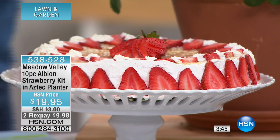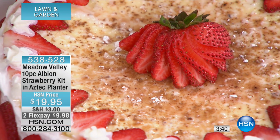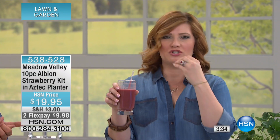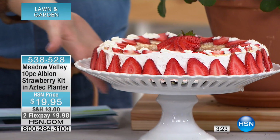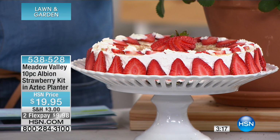And think about, this is like having your own garden at home. This is your own farmer's market. Because think, we go to the farmer's market and we buy strawberries, and they've been plucked too early, maybe they're not at their peak ripeness, maybe they're not really delicious because they're not getting that full sun to really get that succulent, mouth-watering taste that we want from strawberries. Whether it's your favorite smoothie, maybe you are doing a strawberry shortcake, maybe it's this delicious pie you want to make for your friends, for your family. Spring is here. We're going to be dining al fresco. We're going to be entertaining. We're out by the pool. We're outdoors more. These are the treats that we want to be able to have.